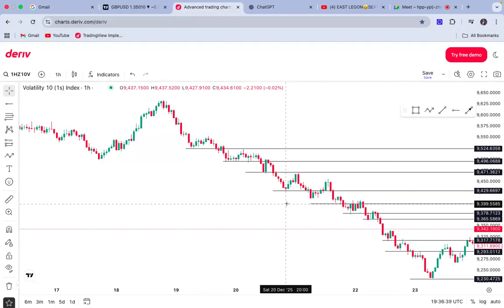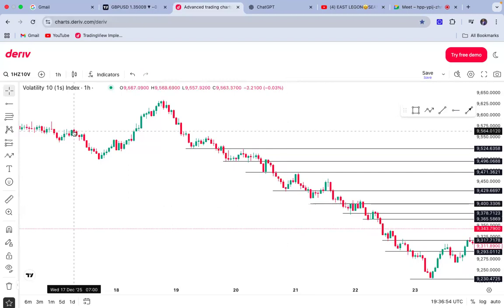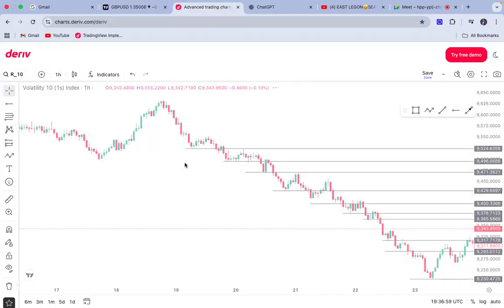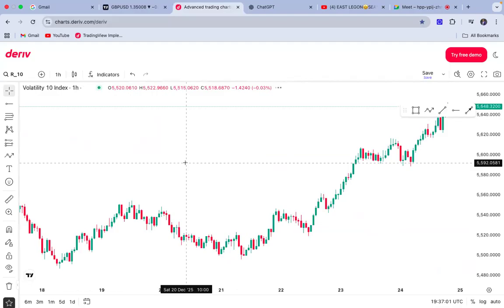So that is how we are going to do the marking. And for now, the emphasis is on identifying the lower lows and then marking the resistance levels. I want to believe that this is clear, it's not confusing. I really want to believe that it is so. Okay, now let's look at another market. We want to do at least three for this.